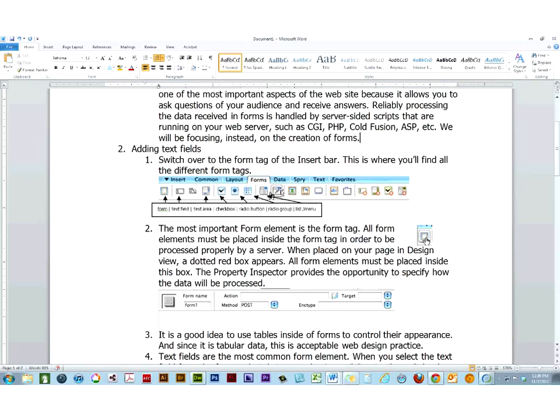This one here that is not labeled is for inserting a jump menu. These here, this is inserting an image. This is inserting an upload field. This one is inserting a button, and I will go back to Dreamweaver to find out what the other ones are.